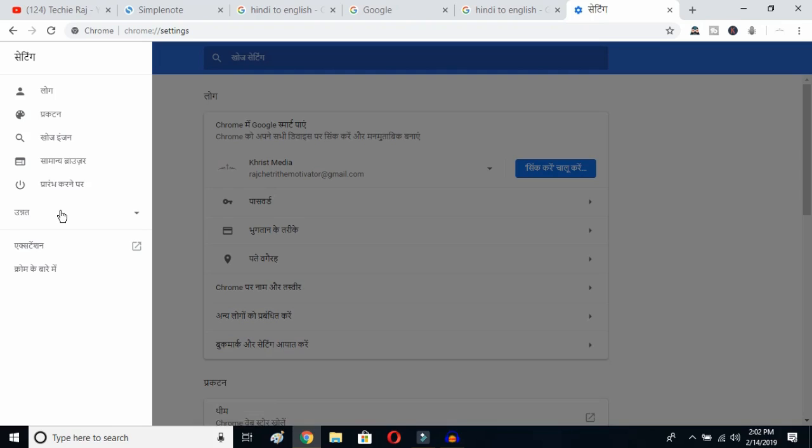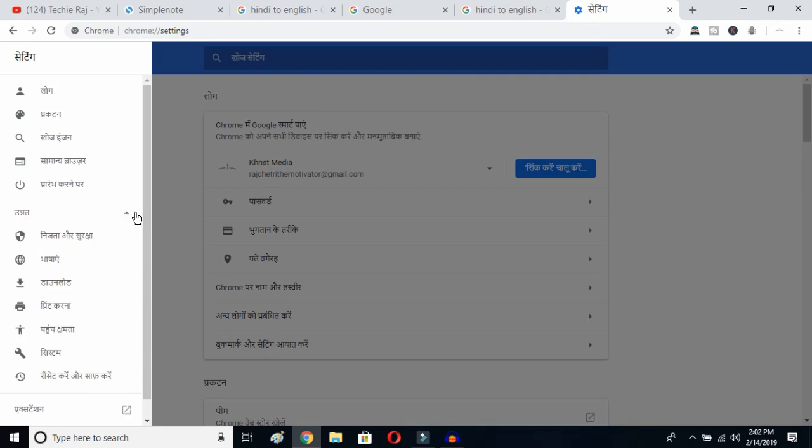Even though you do not understand the language showing up on your Google Chrome, you can follow this procedure and you'll be able to change your language from any language to English. Select this option. As you can see, this is the advanced button. Once you click there, select this option. If you don't understand the language, just recognize the logo and proceed. Click on this globe button.